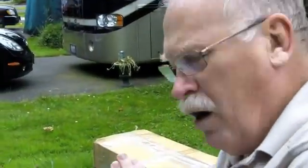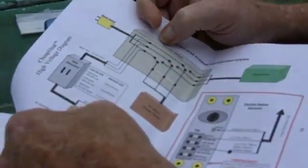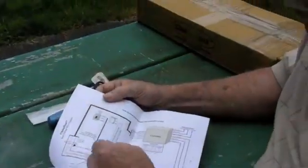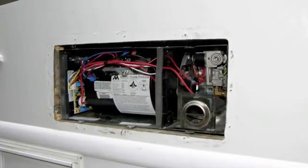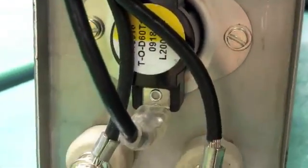One of the other things we've done is our installation instructions are all done in color — not just black and white. Whenever you go to the wiring diagrams, you'll see that these are all done in color. All of the wiring runs — you can see the colors are marked — and these match the colors on the wiring harnesses. So everything matches, colors all the way through the system. We've also got a very detailed compatibility chart here that lists the different models and types of furnaces that the system is compatible with, which heater element setting you would use, and which cabinet assembly you would use.